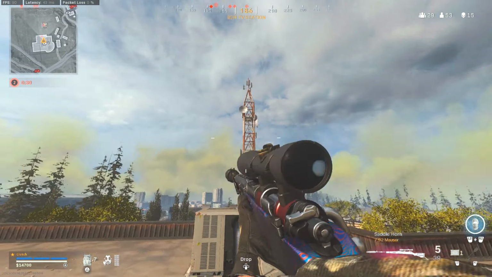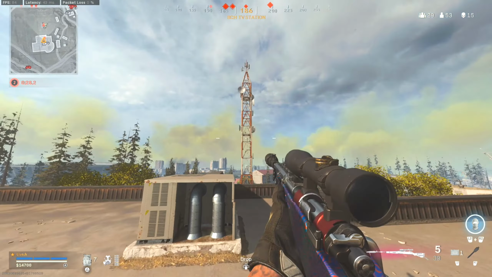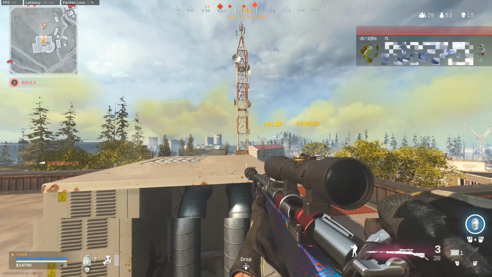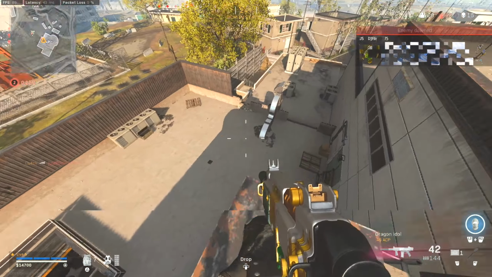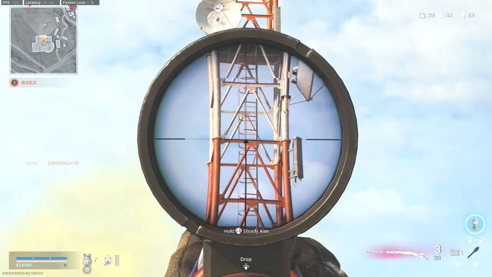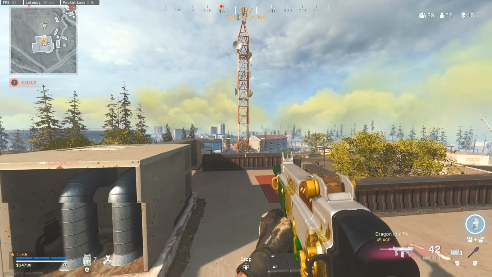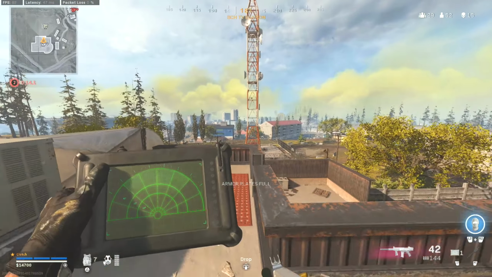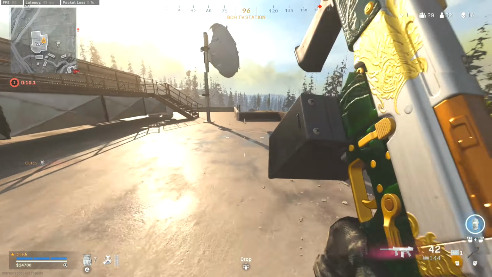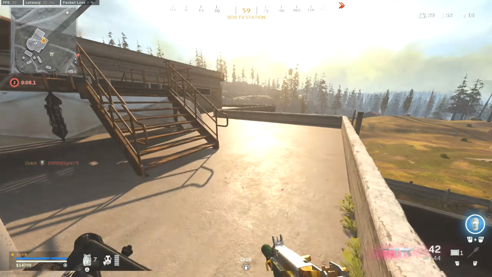Is there a kid up here? There is. RTB for real. I wonder if he has self. He definitely has self. Oh, he just... Okay. Homie just took him for the team, I guess. I don't know.